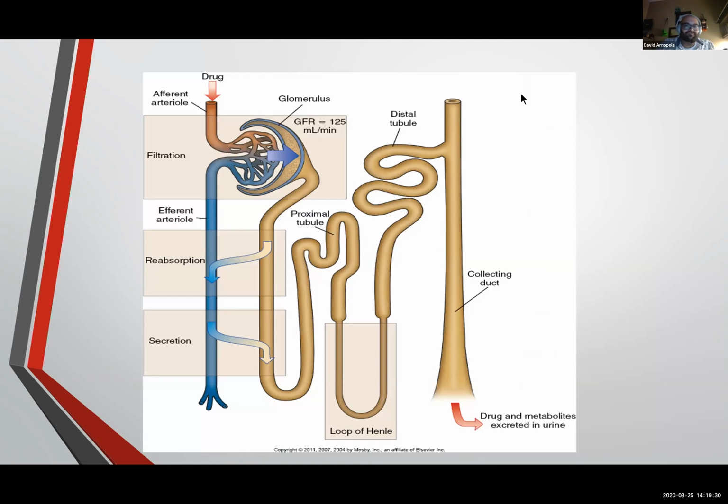The nephron. I can't give you a mouse on this one, but the drug goes in that afferent arteriole, which you can see up here, top left, goes through this entire nephron, and then gets excreted. Usually the drug metabolite doesn't change at all once it's in here. So that's how you can get drug tested. Everything's being broken down, and they can check these metabolites because they're already in your urine.